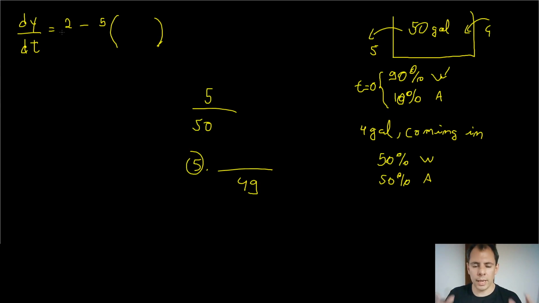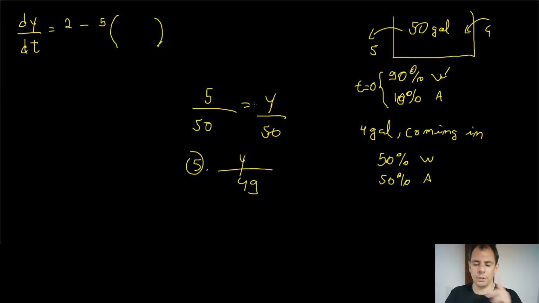What about the rate of alcohol that's decreasing the amount of alcohol in the solution? Well, it's going to be 5 gallons because of this 5 here, okay, times a fraction of the alcohol. Now, in the first minute, at t is equal to 0, this 5 divided by 50 was what? The amount of alcohol, which is y, divided by 50, okay? After 1 minute, what is the fraction of alcohol? Well, you just have 49 gallons now. So it's going to be the amount of alcohol that you have now, okay?